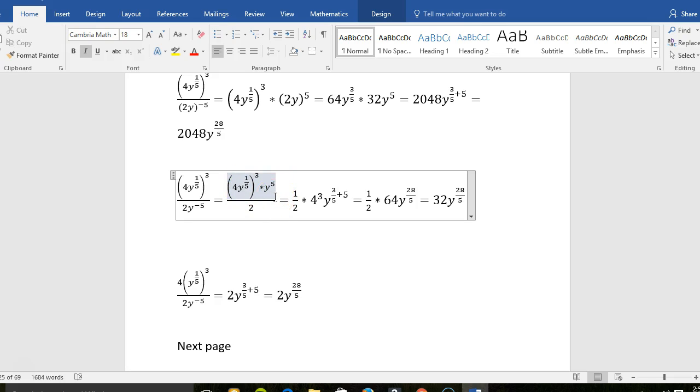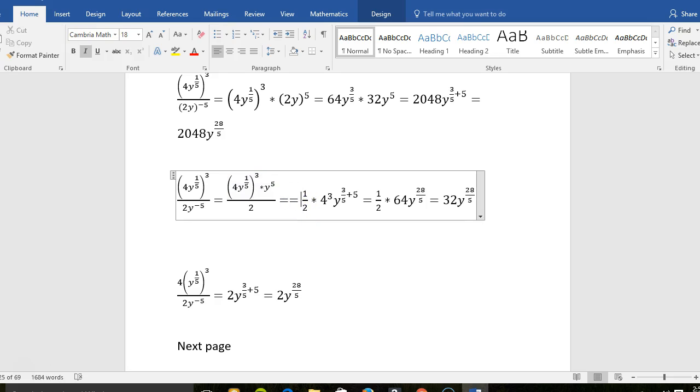Remember, guys, we want exponents to be positive. So there's that. Notice, unlike the previous example, when we had parentheses on the bottom, this time the 2 does not come up, because parentheses were around the 2y. Here, we were raising the whole thing to the -5 power. Down here, it's just the y only. And now the 2 stays down. That's an understood multiplier of 1/2. So we have 1/2 times. We go ahead and cube the 4. We cube the y to the 1/5, which is y to the 3/5.